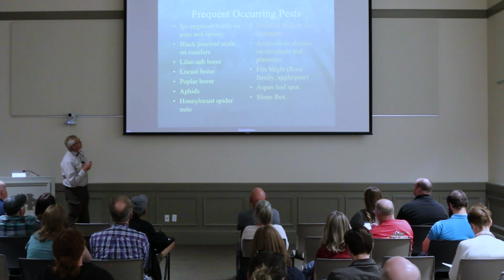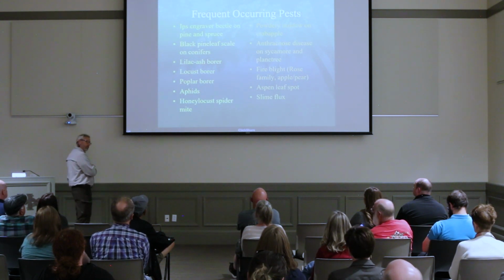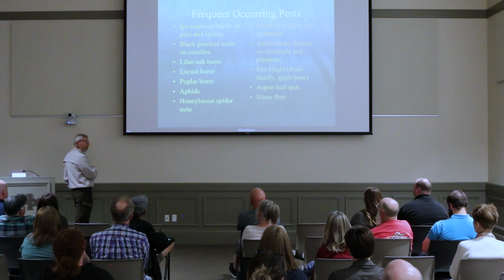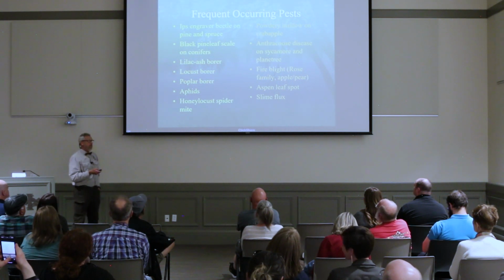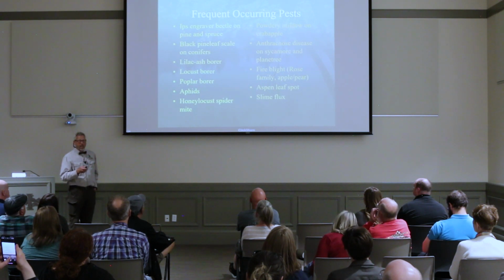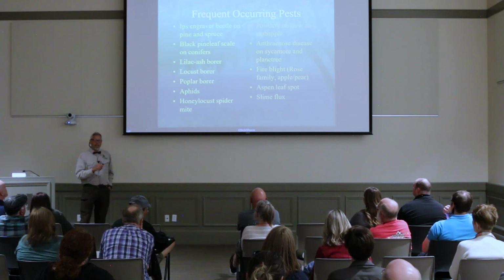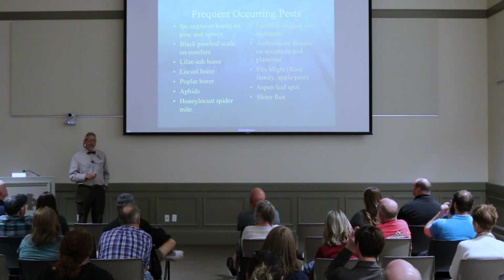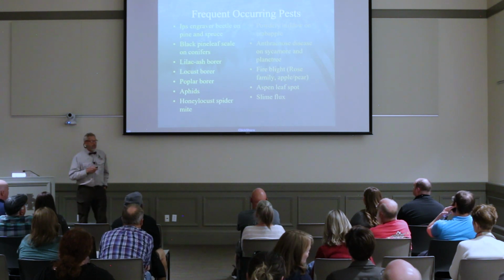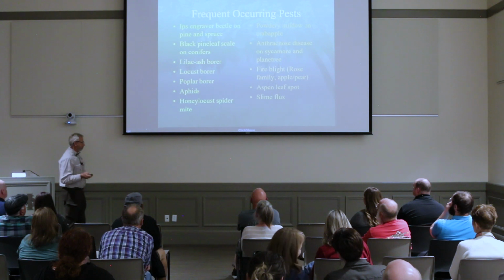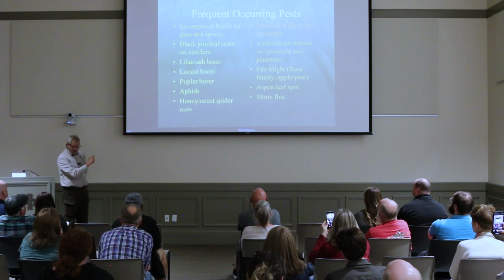I'm going to be talking specifically about 12 insects or diseases. On the left-hand side of the screen are the insects, and on the right-hand side are the diseases that we frequently see here in Salt Lake County. Now, they don't always occur year after year after year. It's sometimes dictated by the climate, the weather pattern, the drought, the freeze-thaw cycle. It could be exacerbated by wind. And of course, all of these trees could be affected by soil.